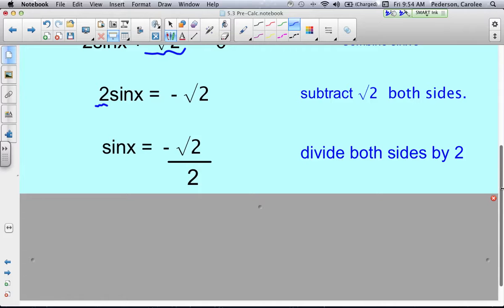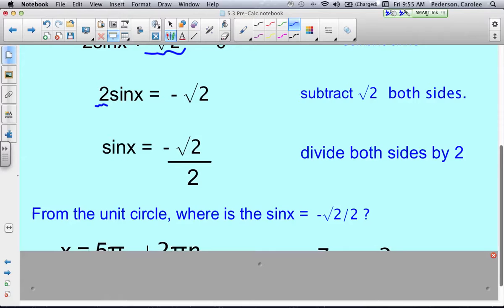We're going to focus on the unit circle again. Remember that unit circle does go on forever. So sometimes your homework is going to ask you to solve for infinitely many revolutions, and sometimes they'll just have you focus on one revolution from 0 to 2 pi. So your answers might look a little bit different depending on the question. So now pulling out that unit circle, when does the sine of x equal negative square root of 2 over 2?